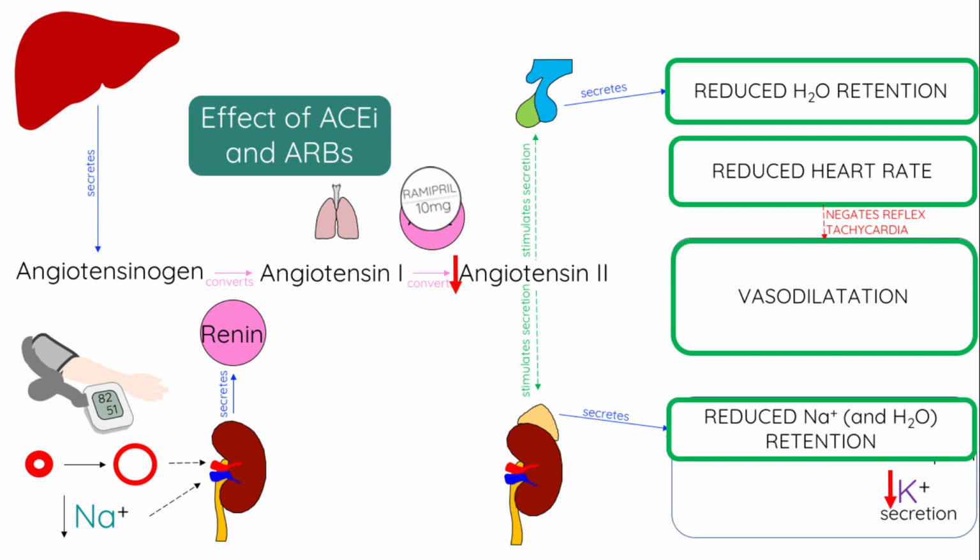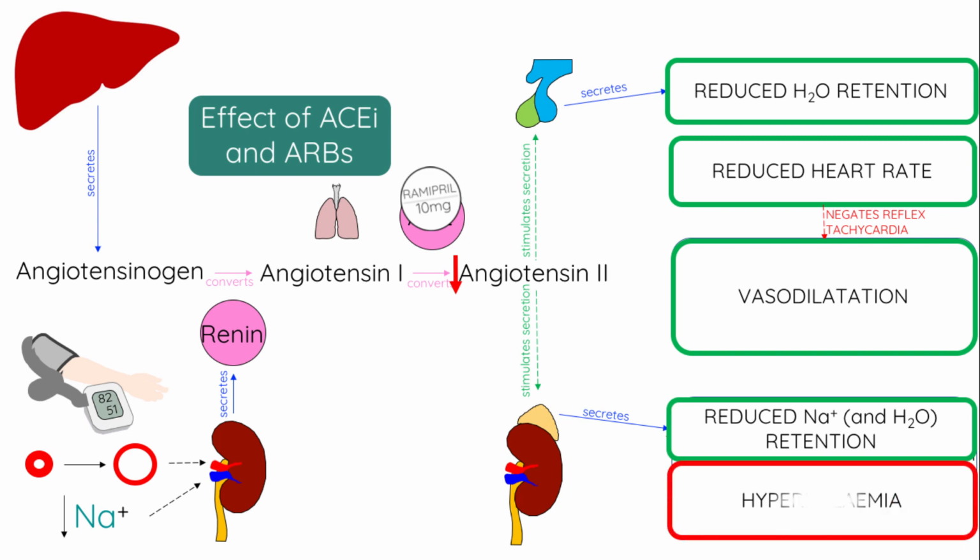By decreasing the amount of potassium that is secreted out into the renal tubule and into the urine, the kidneys end up holding on to more potassium, and so this means that ACE inhibitors can cause a hyperkalemia. This is fundamentally the most important reason why patients that are on ACE inhibitors must have their levels of electrolytes checked regularly, as hyperkalemia can lead to potentially fatal cardiac arrhythmias.